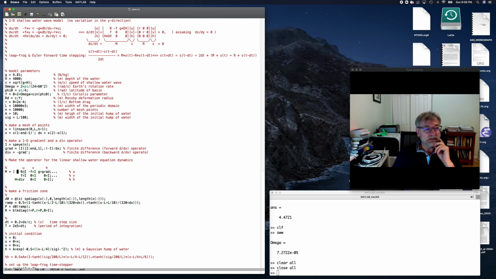So the first block is 0, the second block is minus f times I. This will just be zeros again because we're ignoring rotation the first time through. Then the pressure gradient, G times grad, which, since it's in the third block, will operate on the H term. The second row will not do anything because there'll be no velocity into and out of the domain. It'll all be along the x direction. And then finally the last row is for the divergence of u in the continuity equation. Alright, and then I have a block here to make the friction parameter.